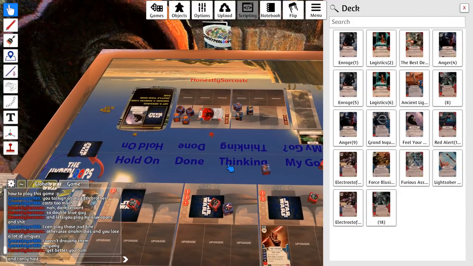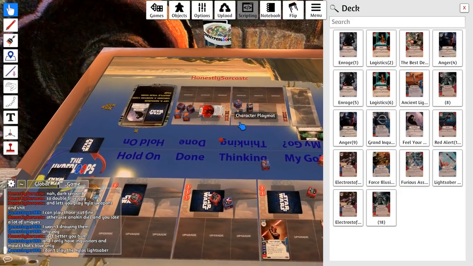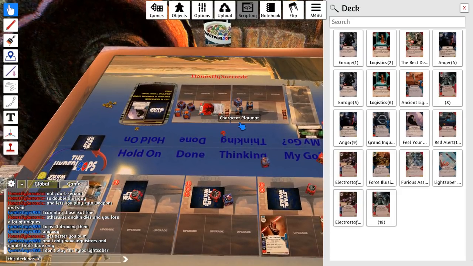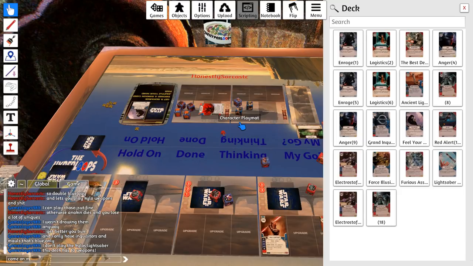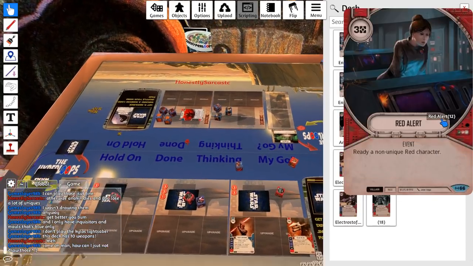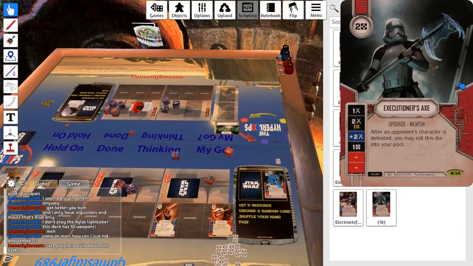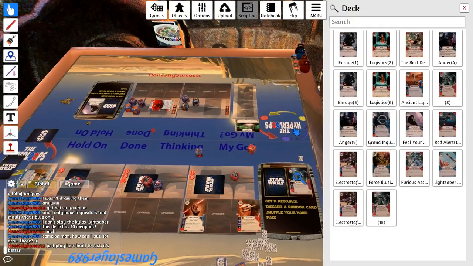And I only have Inquisitors and Mauls that's blue only. I don't play the Kylos. This deck has 10 weapons. Come on, man. How can I just not draw those? Yeah, between Electrostaff, Ancient Lightsaber, and the Executioner's Axe, which of course I'm going purely for the theme, and then the 4 uniques.